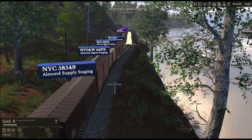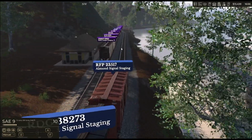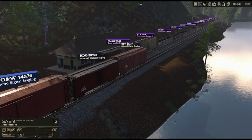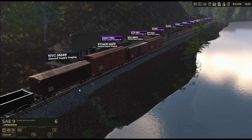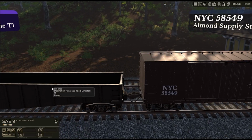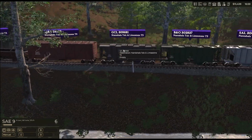So I do have a passenger train, or 2 trains actually set up to go from Nantahala to Silva, but I definitely still need one that goes from Nantahala to Alarka, Alarka to Silva, and Silva to Nantahala. Need a bit of it all would be best, I think. 3 passenger trains running technically 3 separate routes. All right, let's put our train back together and get out of Almond.